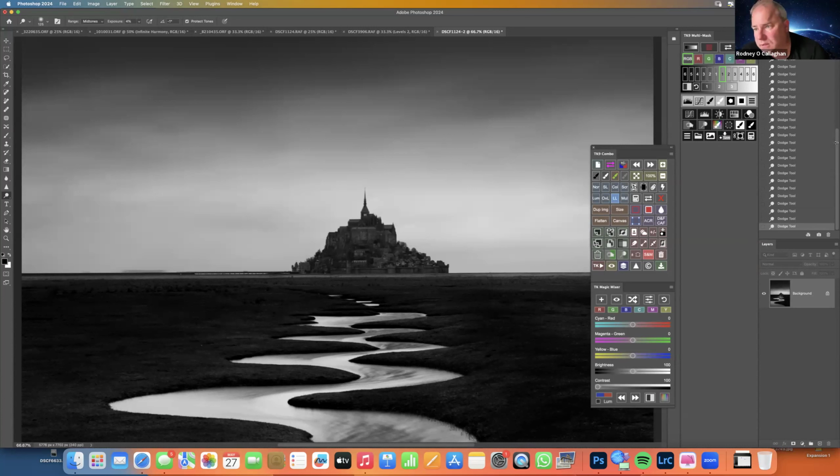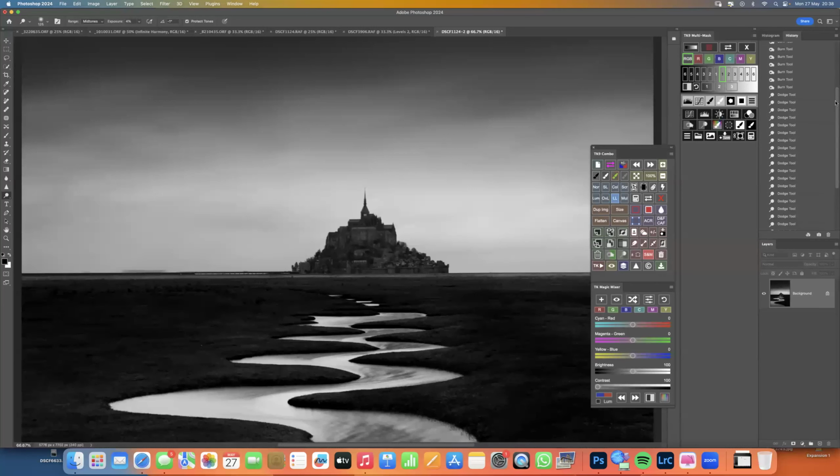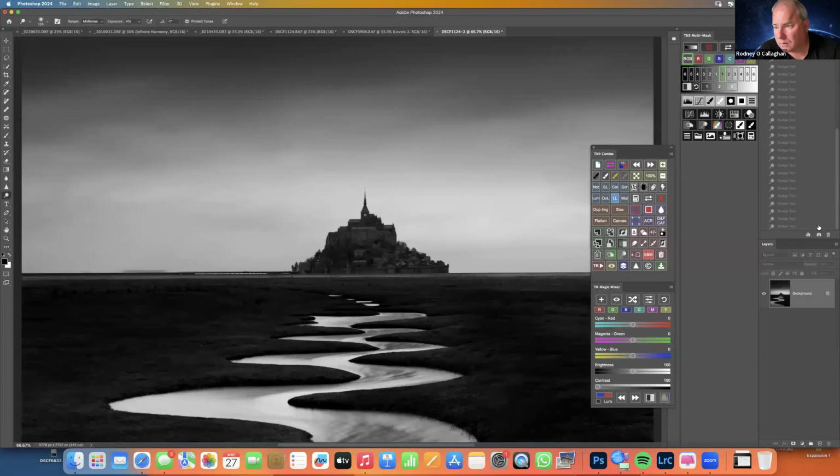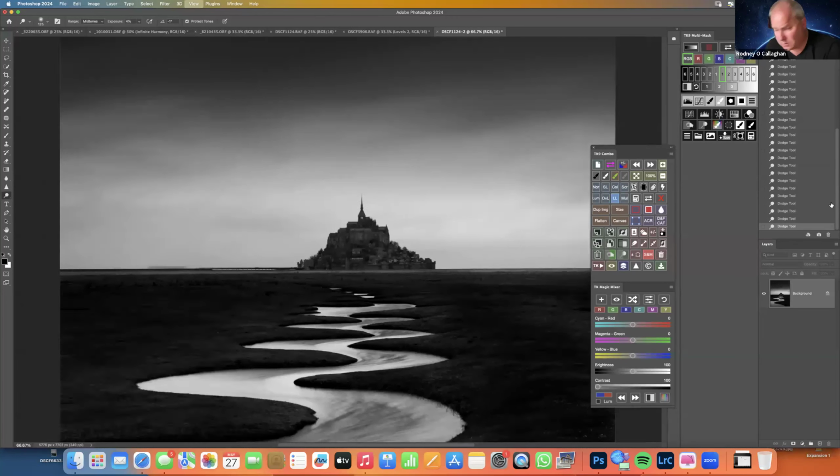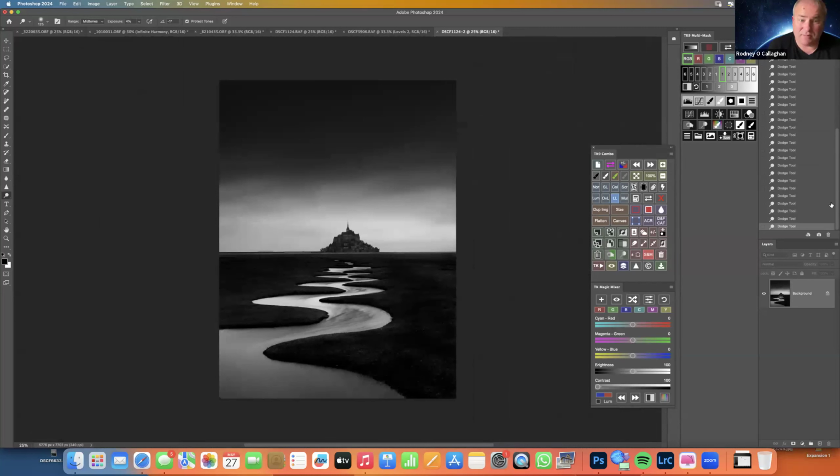Okay, let's have a look at the dodging. Yeah. I'm going to come back out to see what it looks like. So now there's a little bit more definition there, as you can see. And you could carry on, you know, if you wanted. You could go as far as we all know. Sometimes we take things too far and it's hard to know where to stop. Far off it, I'd say, to be honest.